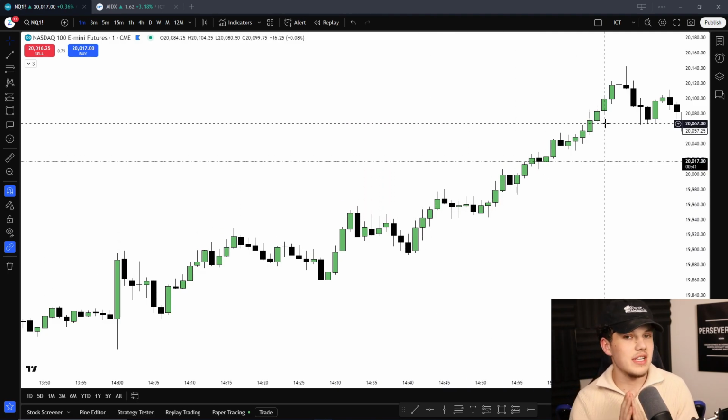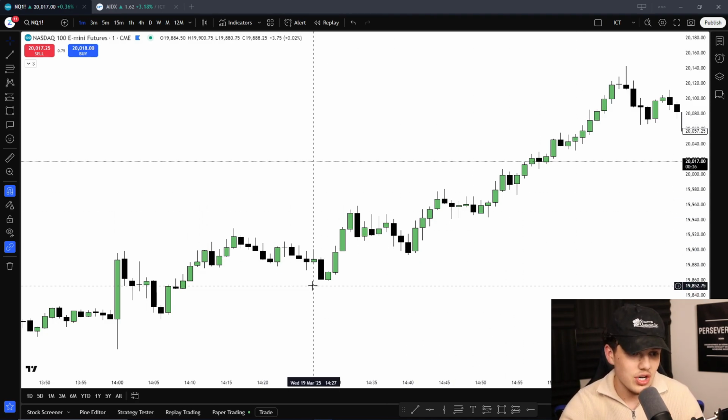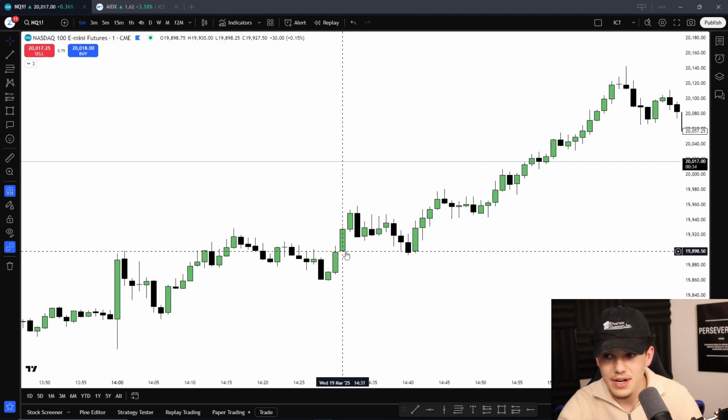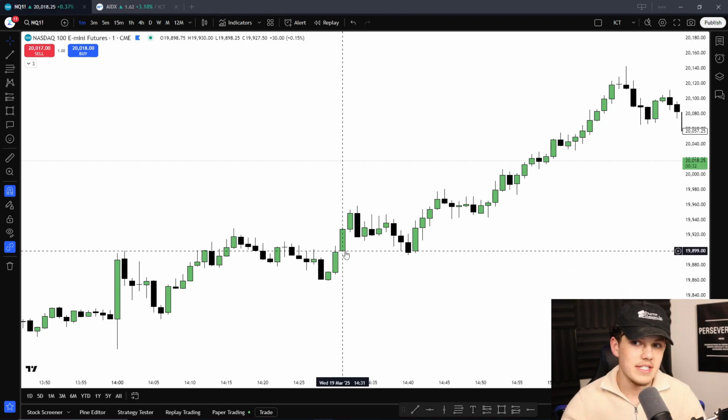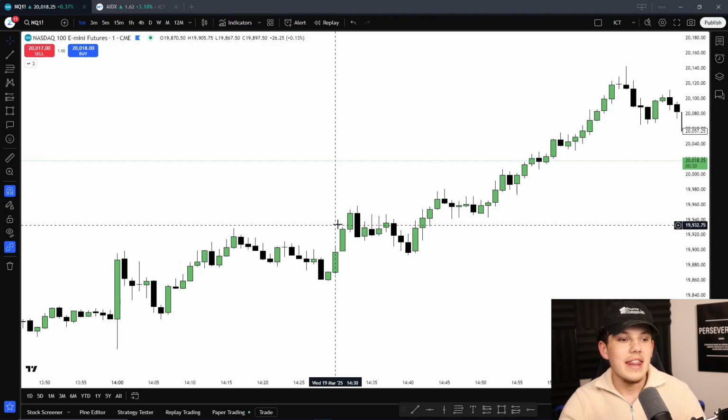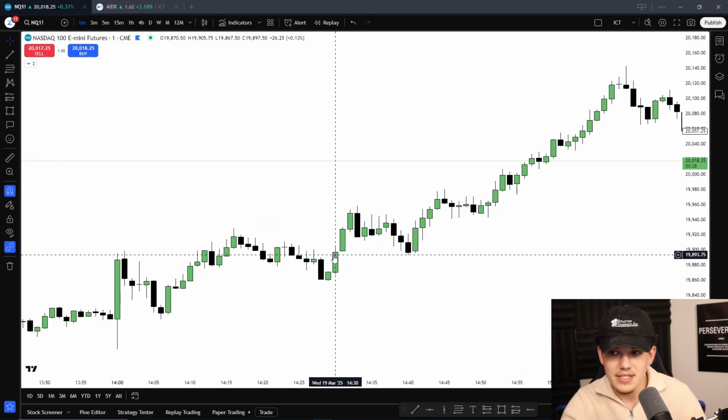Because price can't just continue up higher, it has to go down and take some sort of sell-side liquidity. Sell-side liquidity isn't just lows, it's also internal range liquidity, like I explained in my video before this, episode 2 about liquidity. Price took a form of liquidity by trading into this fair value gap.